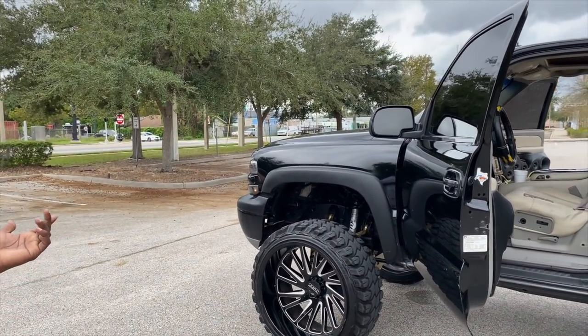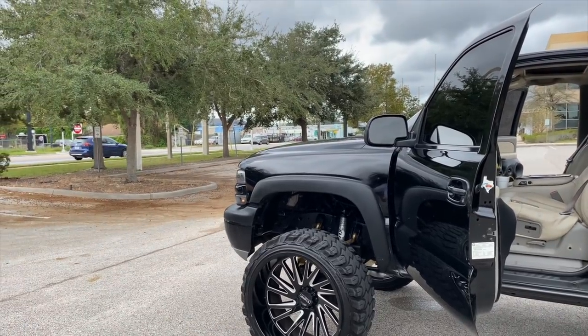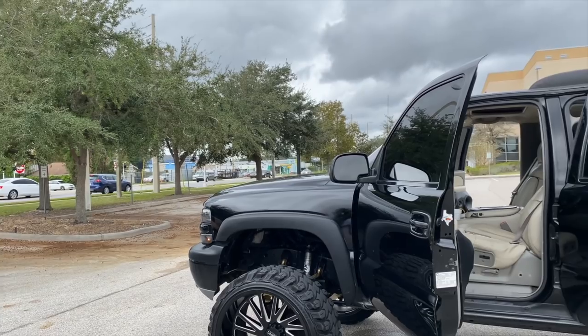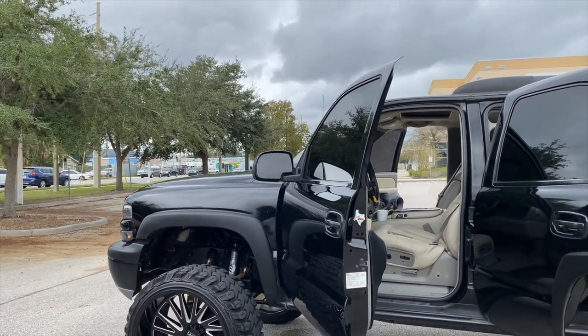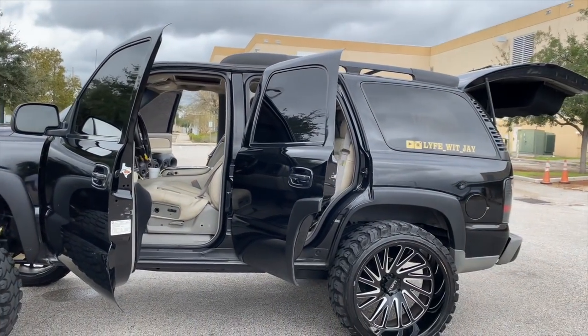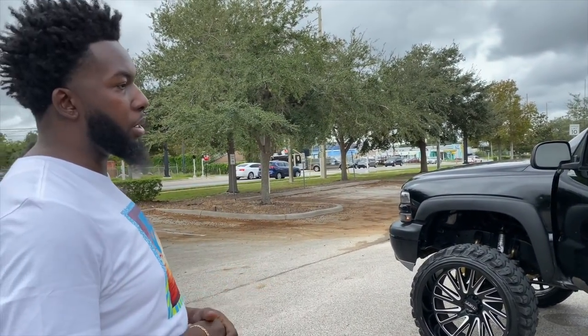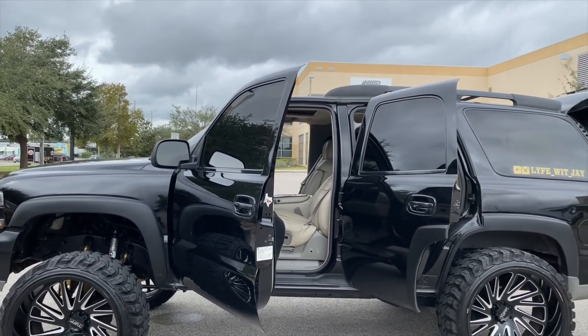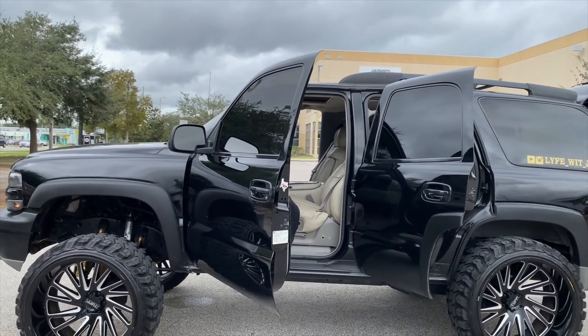I drove this truck to Alabama when I first got it, and this is my second time bringing it here. I mean, it's only 2 hours away, but it still made it here. They gonna tell you to run and drive, no problems. And then you drive around there too. It's actually got a brand new transmission in it. I got the paperwork for that. The transmission is not even 6 months old, probably not even 4 months old.